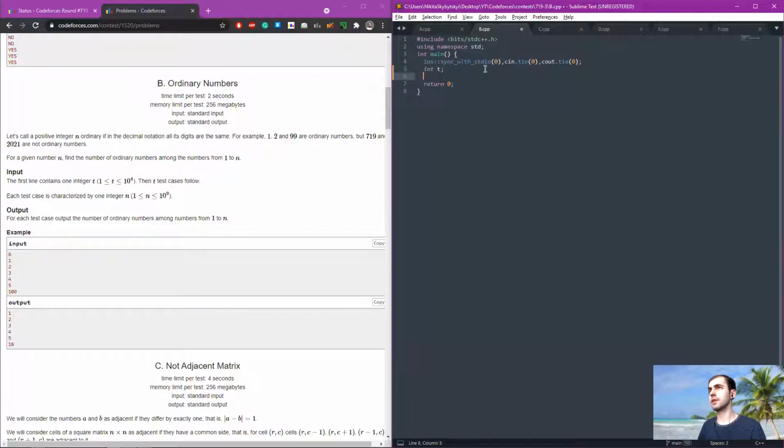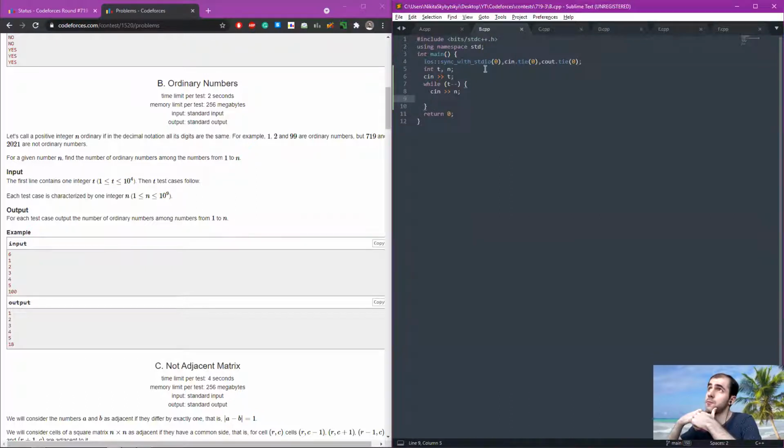Again, we do have several test cases. N is not particularly large, so I don't think that we need to handle any sort of overflow here. And just create variable n with it. The idea is, of course, that number n has some length as a string.